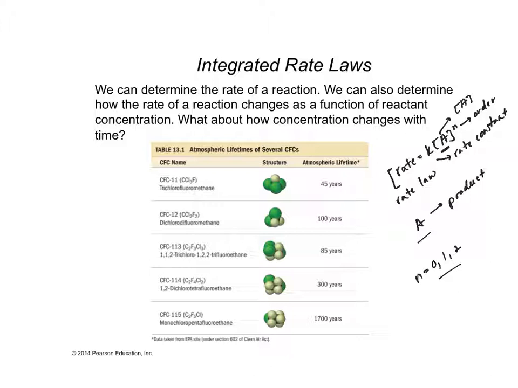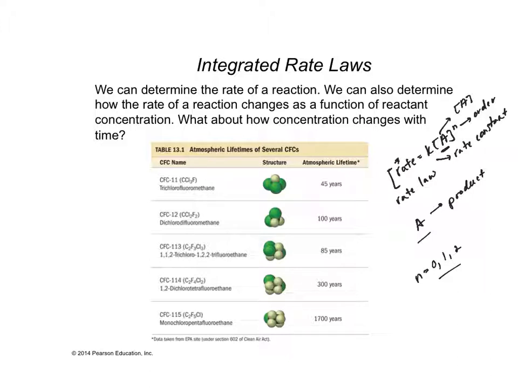Now, an application of these rate laws are what are called the integrated rate laws. This is going to take our rate law and manipulate it so that we can answer a couple of other questions. If we look at the rate law as it is right now, there is no time dependence in it at all. We have rate equal to k times the concentration of reactant, and there's no time dependence. But a lot of times we would like to know how the concentration varies as a function of time.